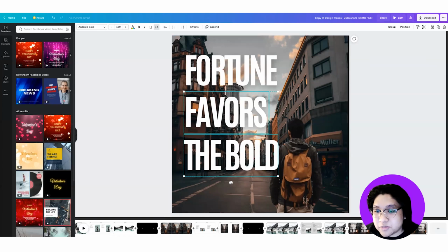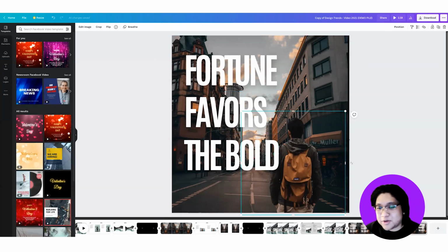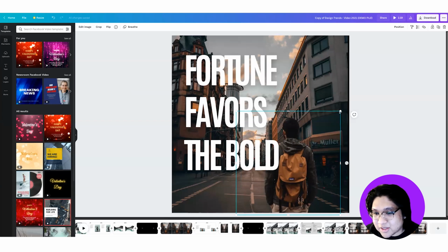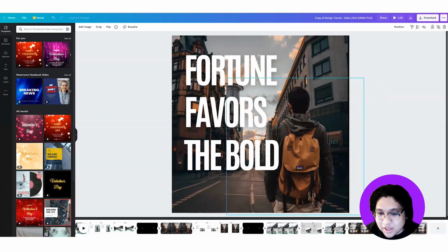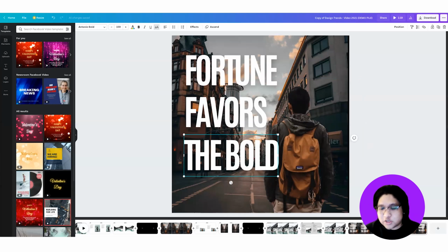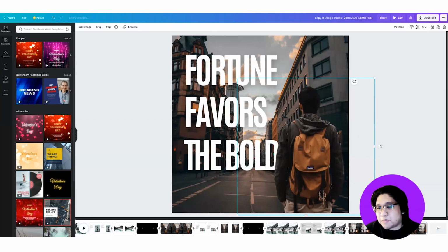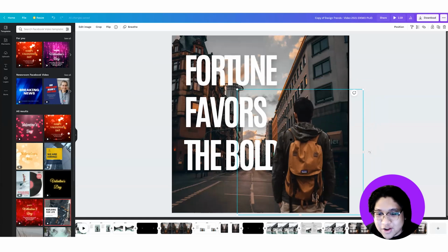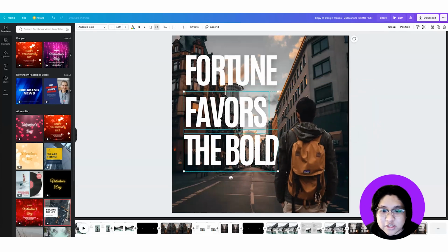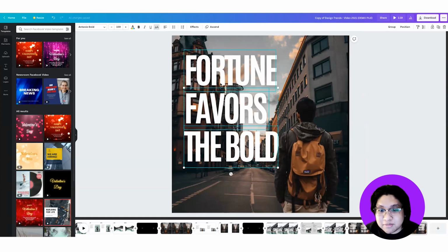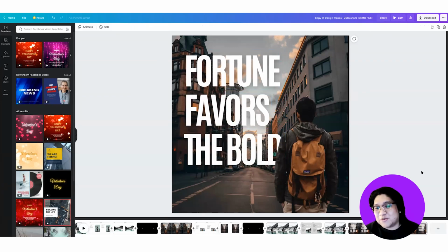And before we wrap it up, we can do some 3D maneuvering again, similar to what we did. So I can make this a little bigger. And you can see how we can try to adjust the front and back arrangement. Bring this guy to the front so that you can make it appear as though it's a real object occupying space in this photograph. There, you can adjust it a little bit. So if you guys have typed other words other than fortune favors the bold, feel free to play around with the spacing as well. And that's pretty much it.